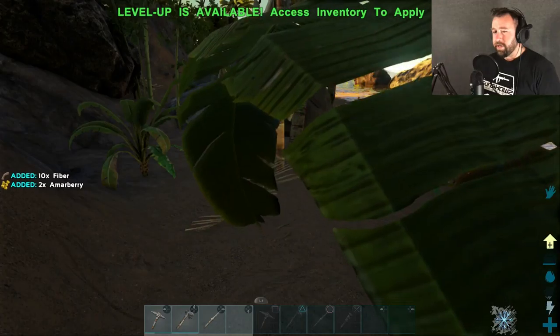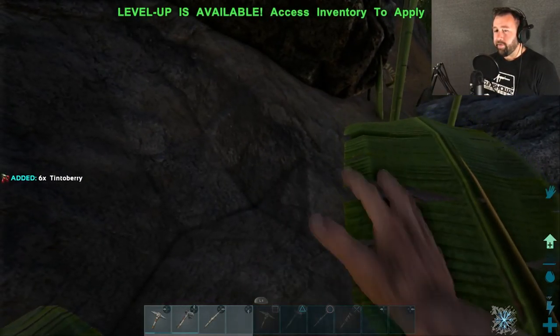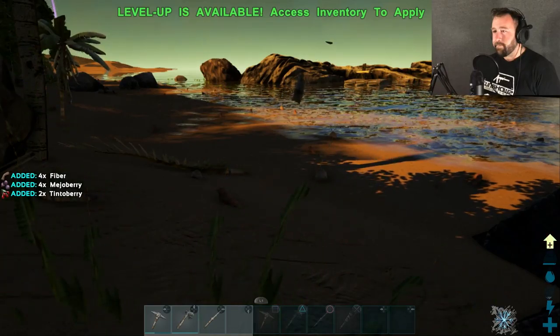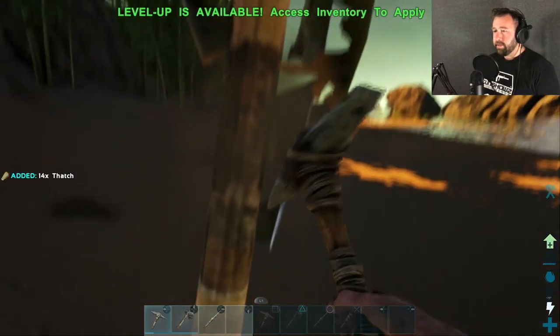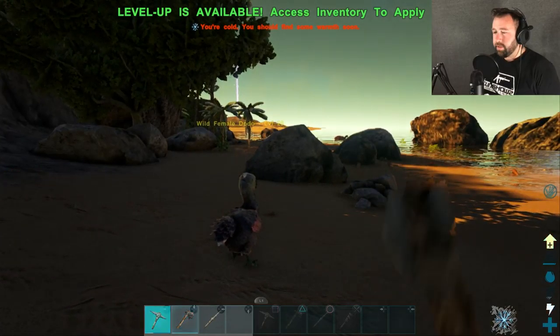Man, we are on the hard side of the area. We gotta make our way back. I have a really nice little house in our last episode that we built, and I'm pretty excited for that. But I don't know if we're going to survive to make it back. Okay, I just need fiber. That's all I need. I'm going to attack the dodo.